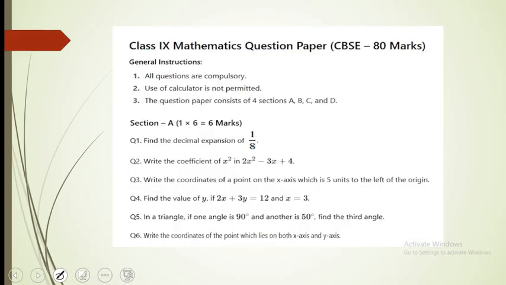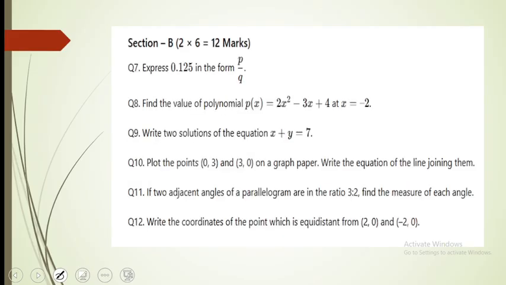So now I will show you the question papers. So this is the first 6 questions. You can take a screenshot of this if you want to solve it yourself. So there will be 4 sections A, B, C, and D. So this is first section A. Each question is of 1 mark. Now we go to the second section. Here each question is of 2 marks. So these are 12 marks questions. Total 6 questions here. I'm waiting so that you can take the screenshot here.